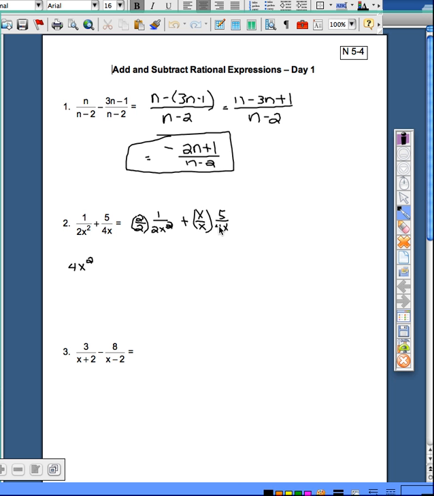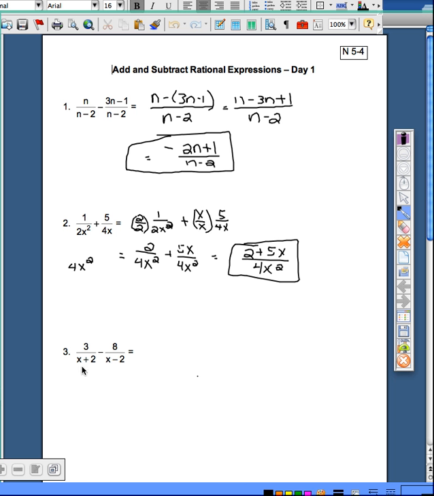And so when you multiply by 1, even though this changes form, you haven't changed the value. And so this becomes 2 over 4x squared plus 5x over 4x squared. And so with the common denominator, when we add it now, we simply have 2 plus 5x over 4x squared. Now, if you end up with a quadratic term in the numerator, you need to see if you can factor it and reduce factors, simplify it, just like you would reduce a fraction, like we did in the lesson before in 5.3.